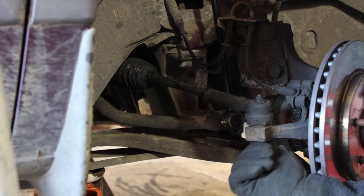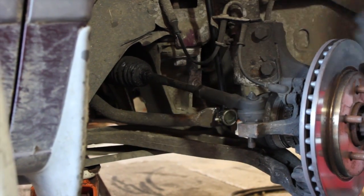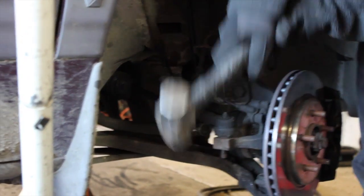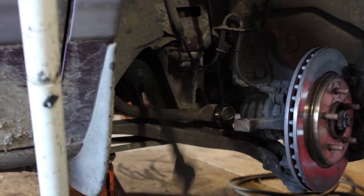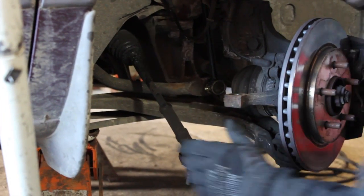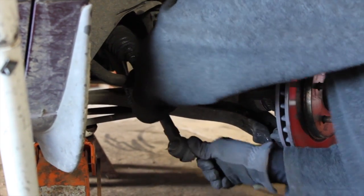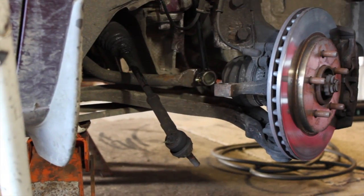Remove your cotter pin, remove the nut off the bottom of the tie rod end, which we've already done, and then you want to go ahead and beat the tie rod end out of it. And boom, we're out. And the reason we're replacing it is because of that right there, not good at all. Now in an ideal situation, the tie rod end would just turn right off. Obviously this is not an ideal situation, so I'm going to have to take some different measures.